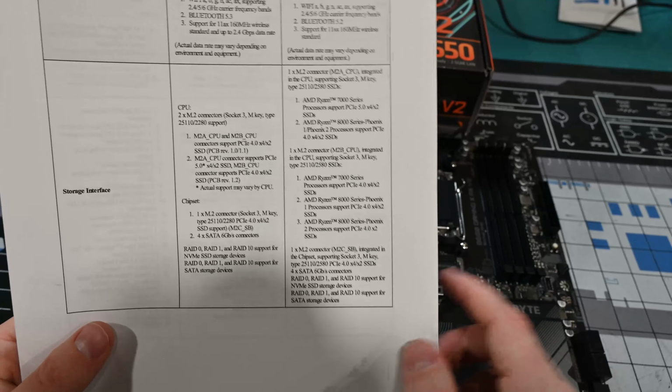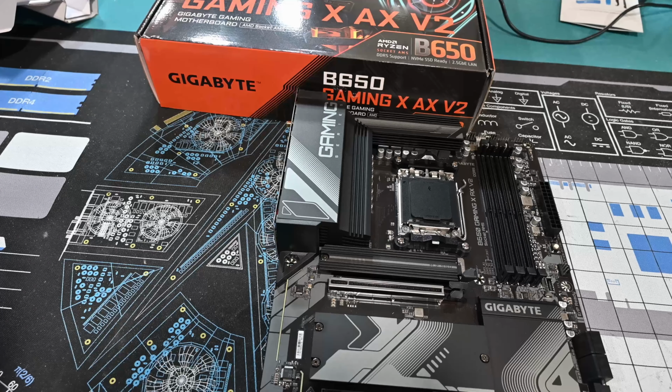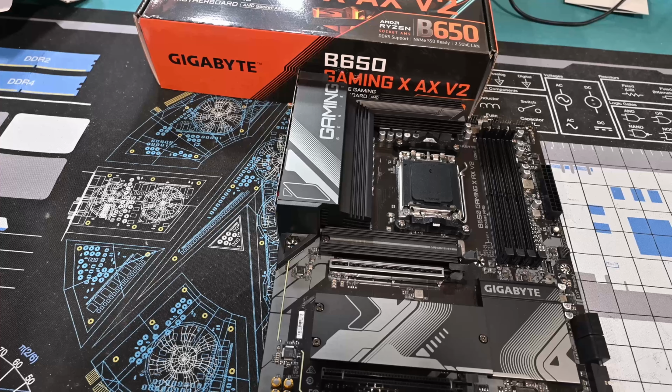So then there's all the lane information, so keep that in mind. If you are on the Phoenix 2, you're going to have some limitations compared with Phoenix 1. So just keep that in mind. There are some limitations, right? It's 4.0 instead of 5.0. That is just something to keep in mind if you're going to populate all three.